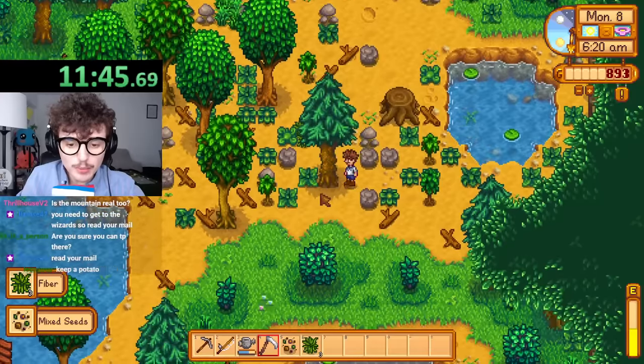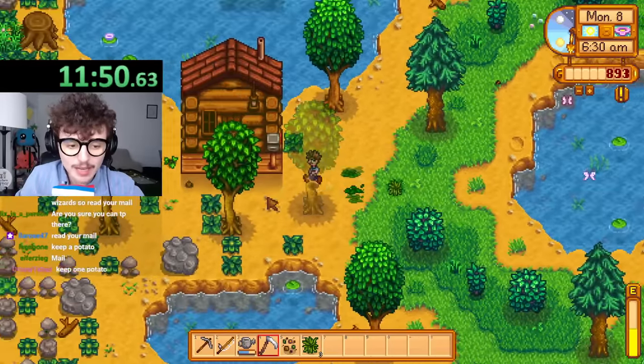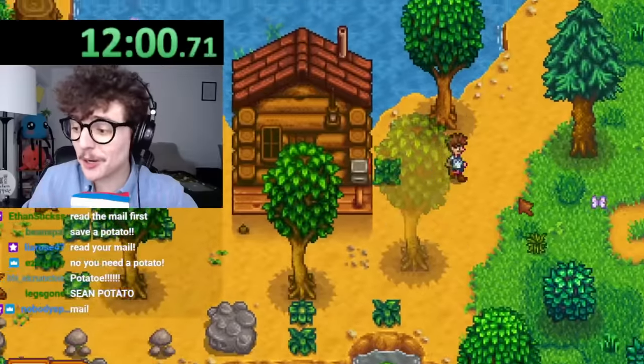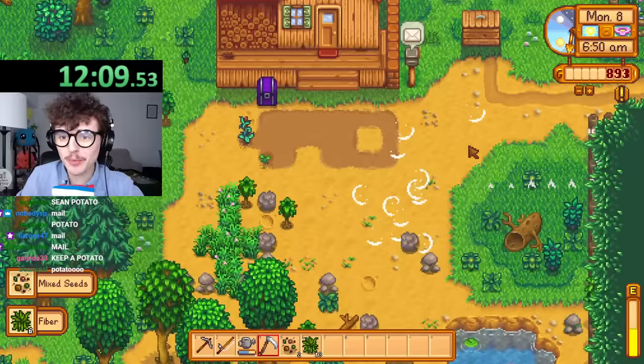I have an idea. There should be a cabin down here, and that'll give us an extra buffer. And in the meantime, I'm gonna clear the way here. So smart. So smart. Oh, yes, I should keep a potato too.